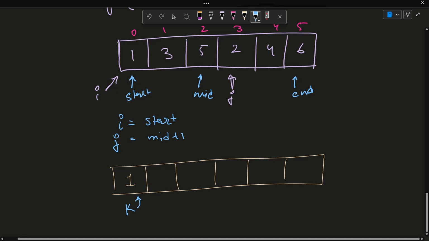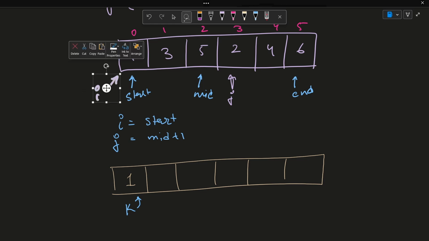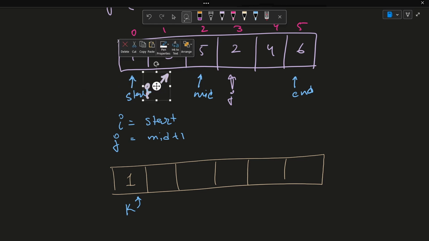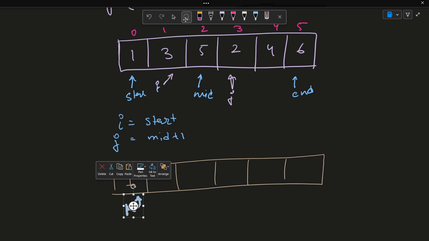So since I've added this one here, what I would do is I'll take this i, I'll move it one step ahead, right? Okay, so I'll move this one step ahead, and similarly I'll take this k and move this one place ahead.